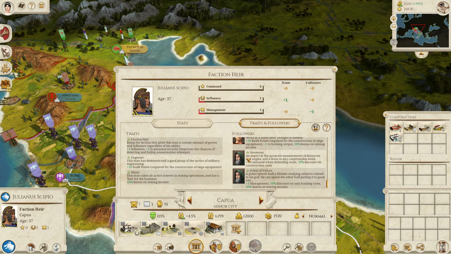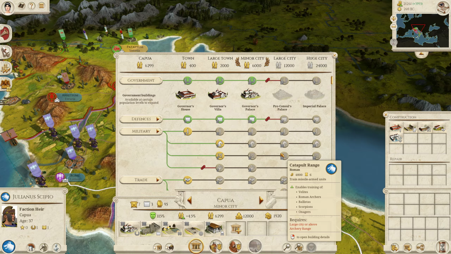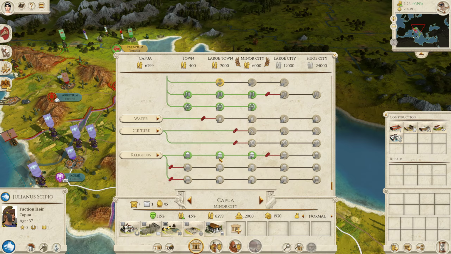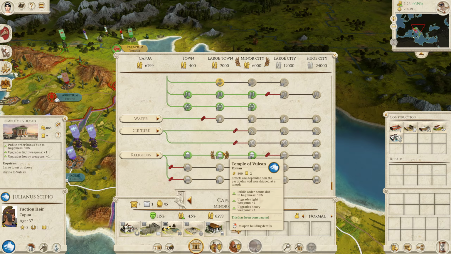So the geometry guy has a 15% chance for our general to obtain it, but there is also an additional condition here. The first condition is you have to have a Temple of Vulcan already built in your settlement. The second condition, your general or family member should be ending the turn at the settlement, the same as with all the other traits we have already talked about.